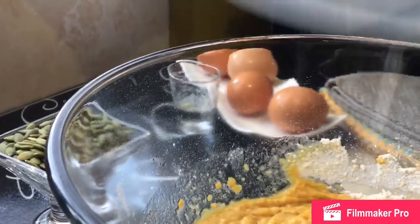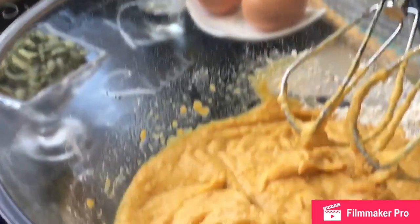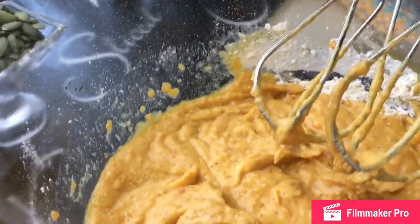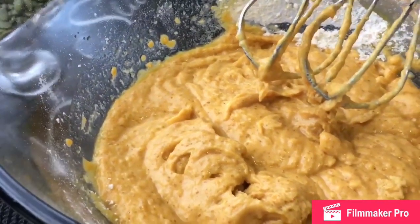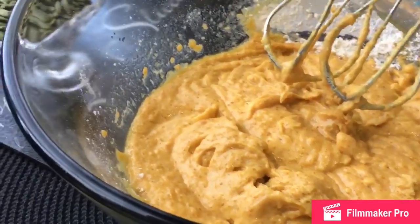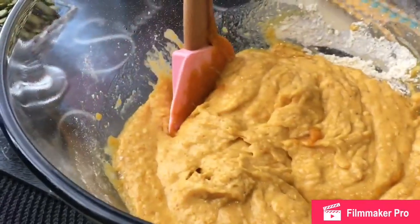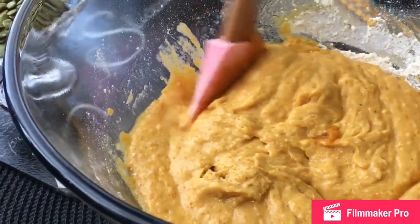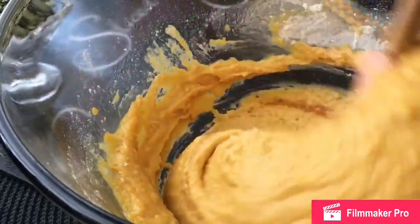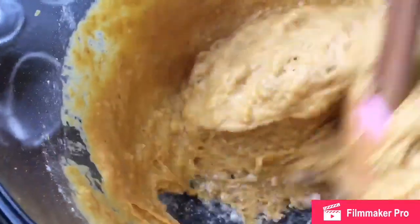There's a lot of hacks, people using a lot of hacks. If you don't have this, don't fret. Every time I have to say fret, that will come out. Okay, just a light moment. It's good to not be uptight always. So don't stress or don't fret, okay? Just use those disposable plates, the larger size, and cut some holes in the form of an X and get it in. Okay? So I still have some that needs to be incorporated.